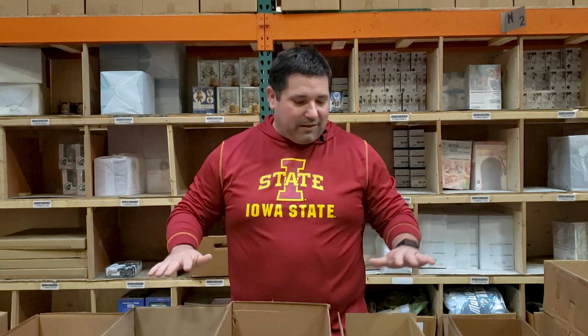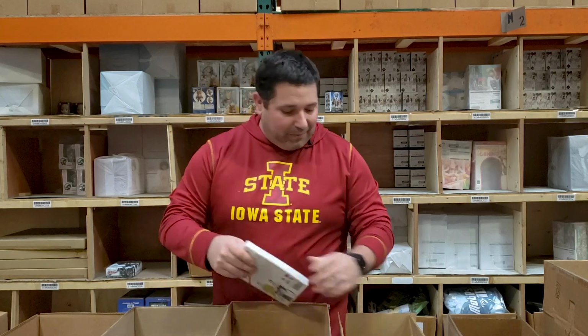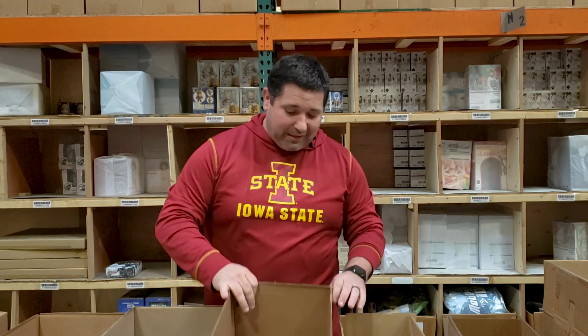And in front of me, we've got some tables laid out because during these holiday sales, during Black Friday, we do these limited time bundles. And bundles, as advertised, are bundles of a bunch of the items. So for instance, I've got a bunch of Haikyuu here in front of me, and these are part of a bundle. And as we get them out into their location, you can notice the size of these boxes here.